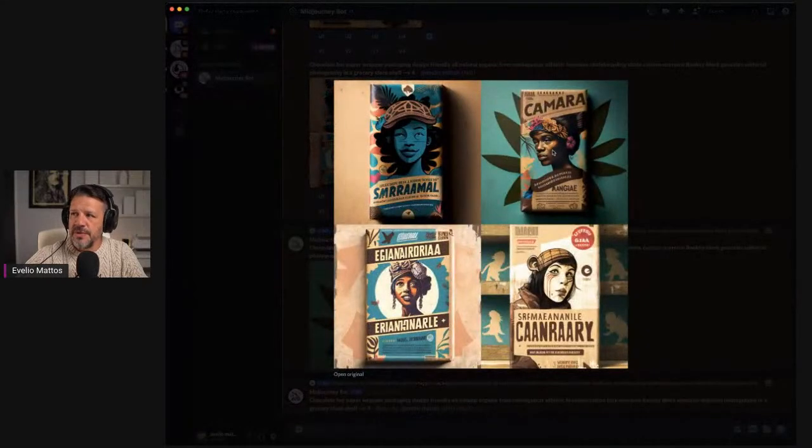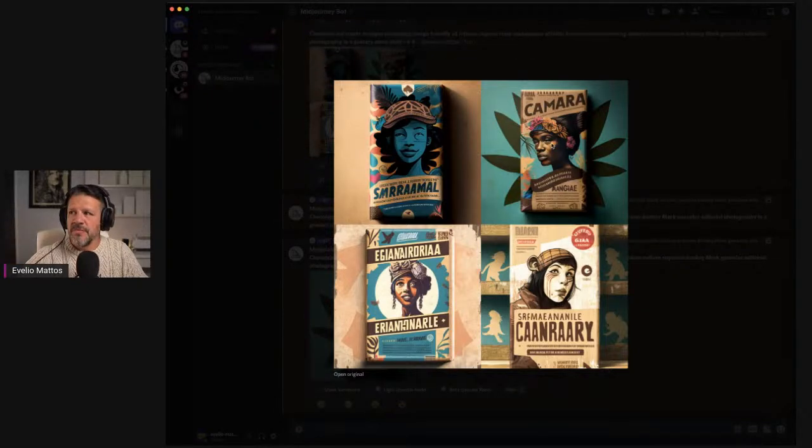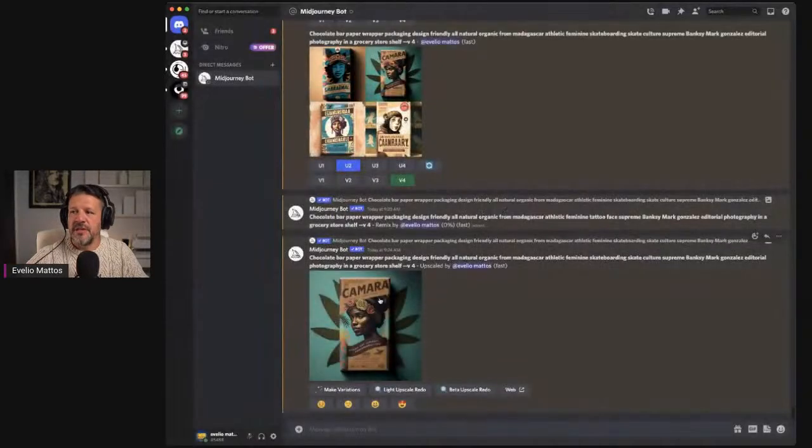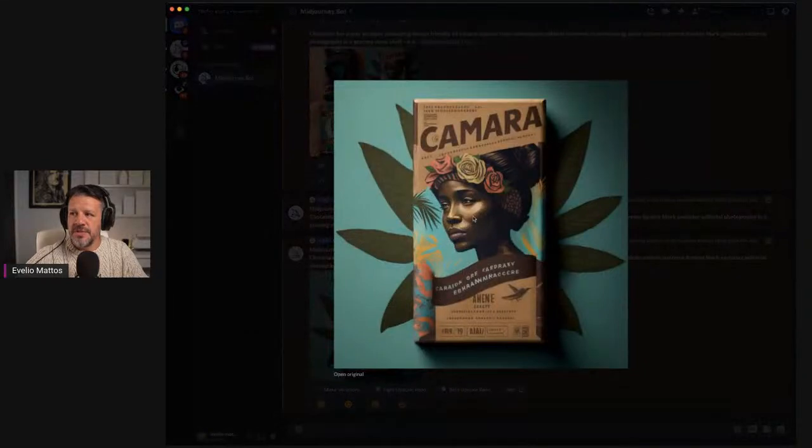So you can see this one. This is like a rough. Think of it like a marker comp, right? Where it's pretty rough. Now that we've made it large, your details get a lot tighter. So she looks a little bit different. She actually looks a little bit younger. And you've got a little bit more color, a little bit more detail happening here.